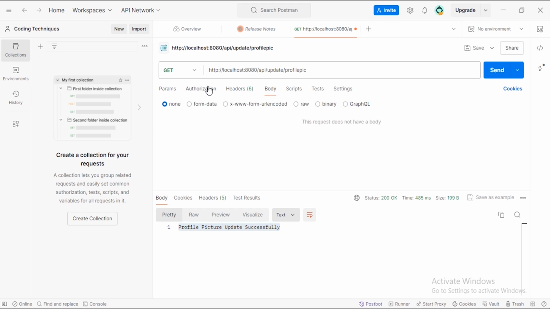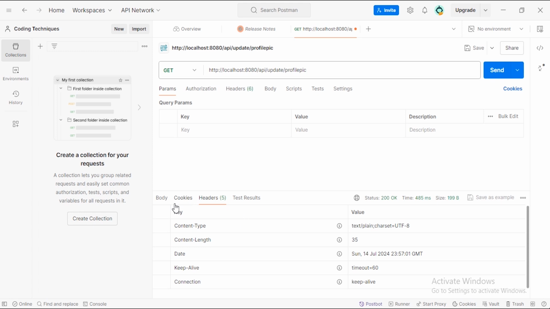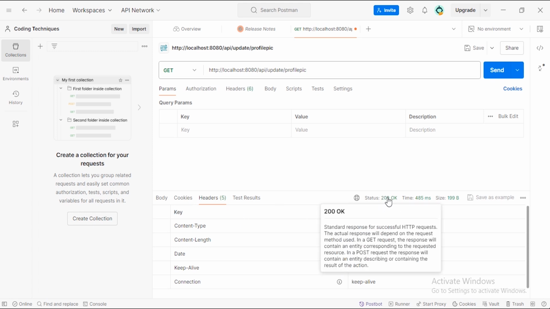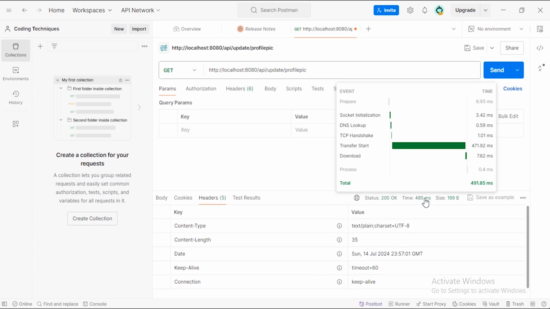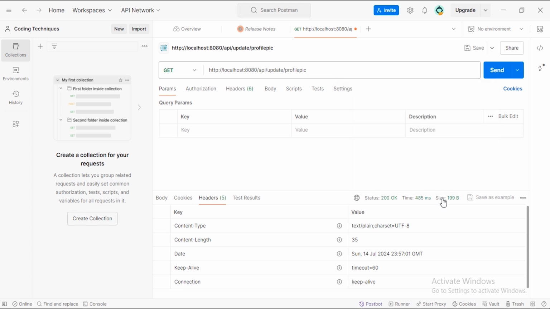If the response consists of headers, you can see the headers here, and you can see the status for our request is OK, and here is the time it takes and the size. So this is for the profile pic.